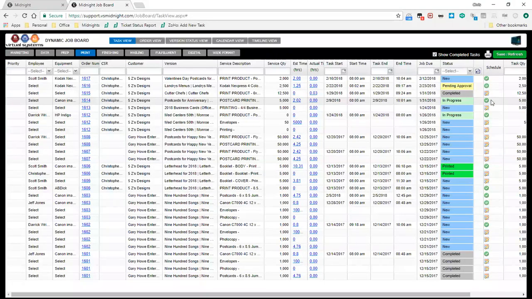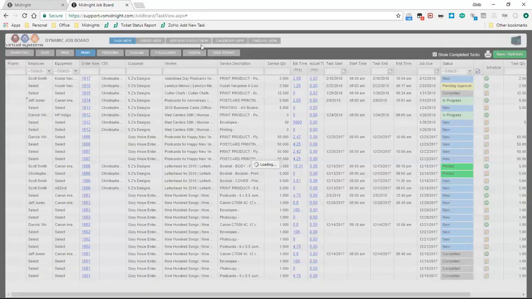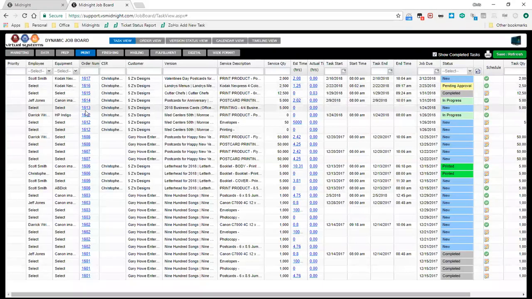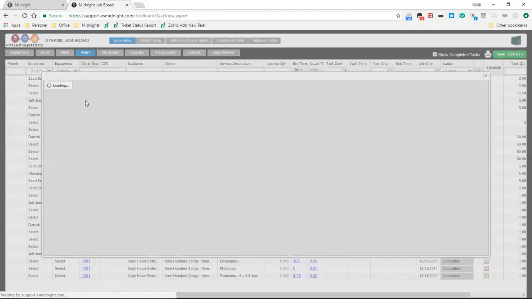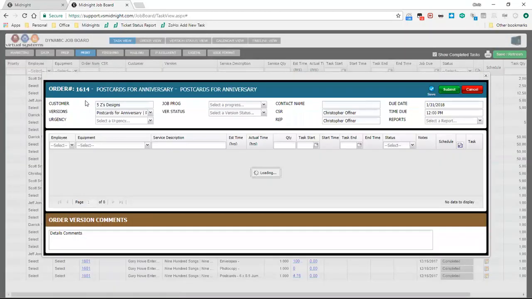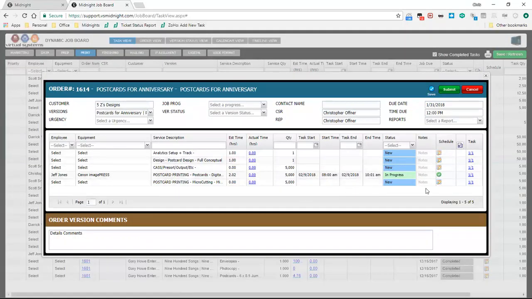I've now scheduled this service. I have not yet given an employee to it. An employee is not mandatory. The machine is the key factor here. Now, after confirming all this, I can either click into the job to see where in tandem all of the other operations are for the job. And I can also schedule from within here. Or I can click the order view and do the same.